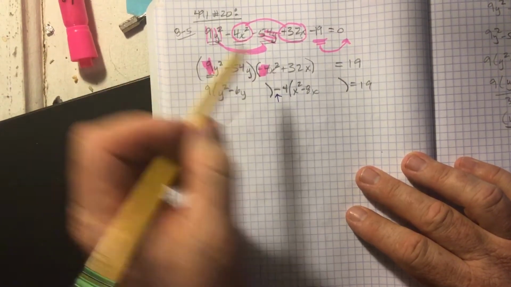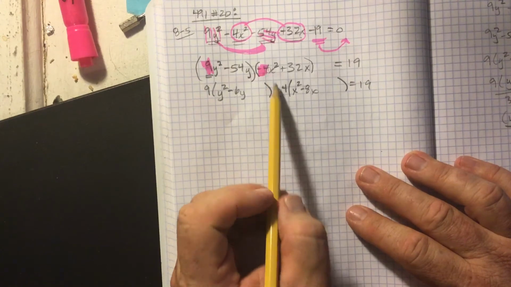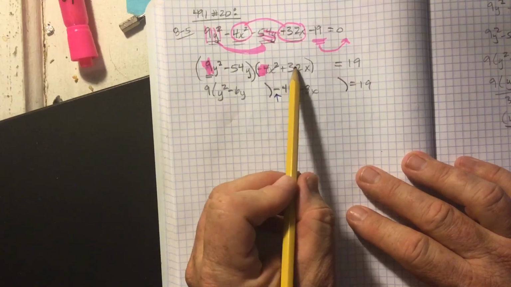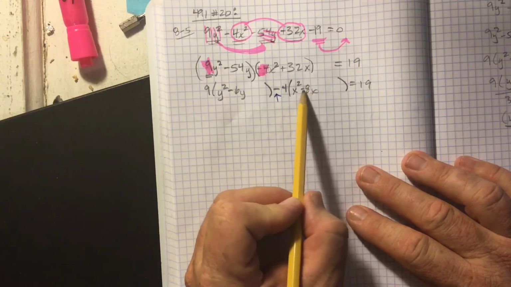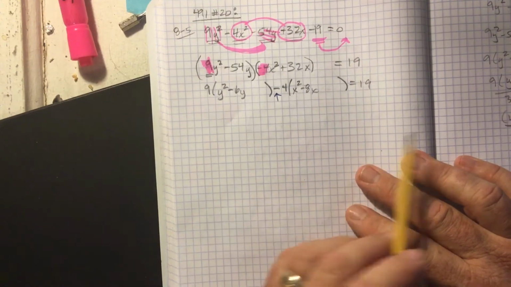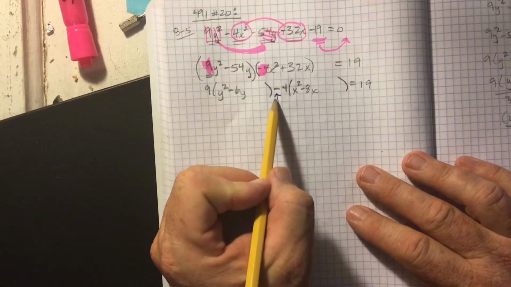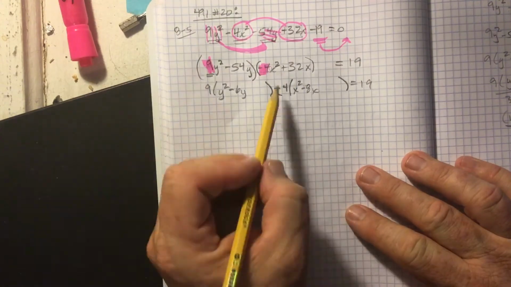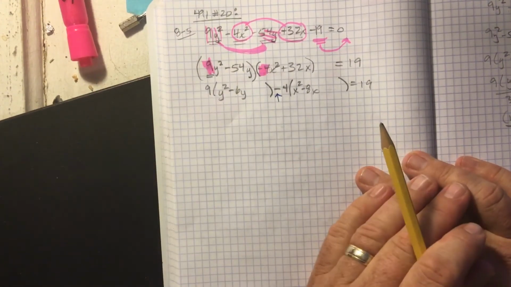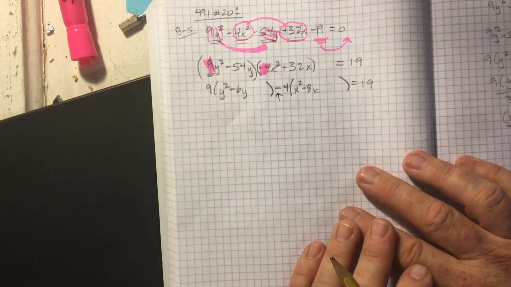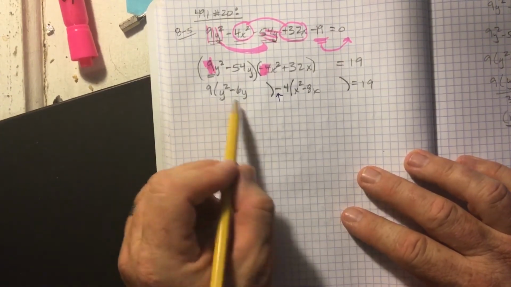Leave a little space. I'm going to divide out a negative 4, so I'm going to get a negative 4. 32 divided by negative 4 gives me a negative 8, and I leave a little space, and we keep my c over there. The reason this arrow is here is this negative sign tells me it's a hyperbola, not an ellipse. If it was an addition sign, it would be an ellipse, but since it's a negative sign, it's going to be a hyperbola. So now we've got our pieces here.